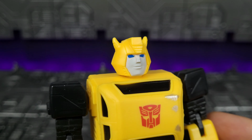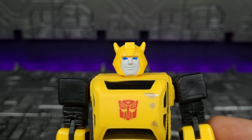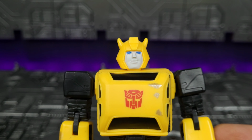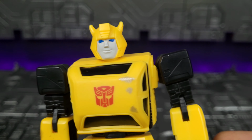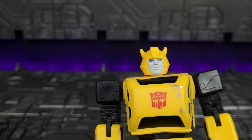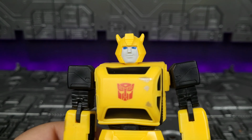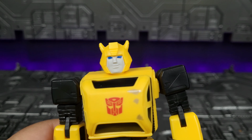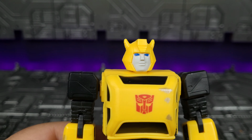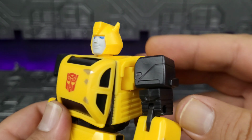He does have a very nicely done head. I love the head sculpt. But he's got that grin, which is one of the bad things I feel. Even when he's blasting at a Decepticon, if you pose him that way, he's going to have this little shit-eating grin on his face. So that's a little bit disappointing. I wish it would have a little bit less of an emotional face, but it looks good. It's got the nice gray paint, blue eyes. Looks awesome. The rest is just yellow plastic.